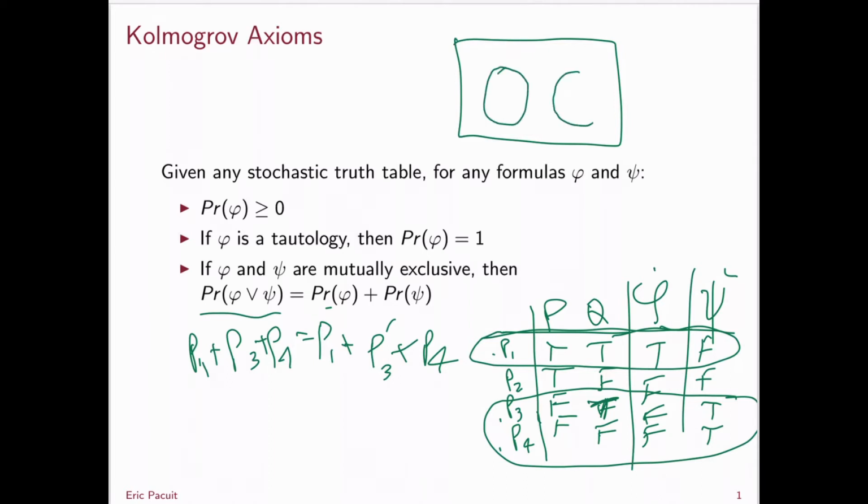So just in a picture, if phi and psi are mutually exclusive, then when we draw the places where phi is true and the places where psi is true, these circles are not going to overlap. So this is the phi region and this is the psi region. So the probability of phi would be the probability of this region right here. The probability of psi is going to be that region. And then the sum of those two probabilities is, of course, going to be the probability of phi or psi.